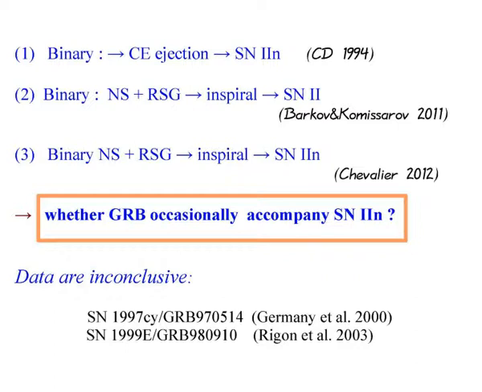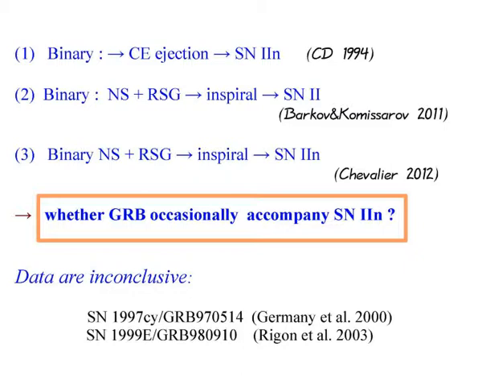Of course, in this situation, we should say that in order for a relativistic jet to propagate through the star, it shouldn't be a red supergiant. Otherwise, the jet will be stopped. It should be a compact star, maybe a Wolf-Rayet, which just got rid recently of the red supergiant envelope. And again, this red supergiant envelope should possibly have a favorable structure. So it might have an equatorial disk structure and more or less low density polar direction. And in this case, why do we not see a GRB? Maybe not so strong, but maybe some kind of 98BW.